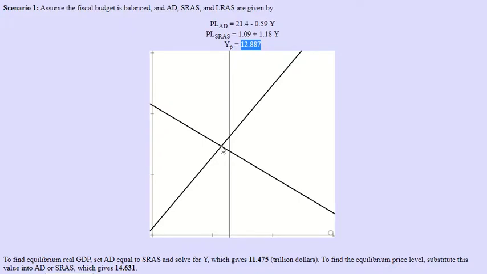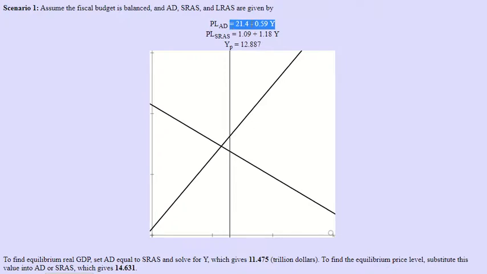And the equilibrium is right here. And you can see that because the equilibrium is right here, we're in a recessionary gap, and GDP is less than potential, which means the unemployment rate is high. And then the price level is no longer the same. Well, it's determined by short-run aggregate supply, which is upward sloping, and aggregate demand, and it would be right here.